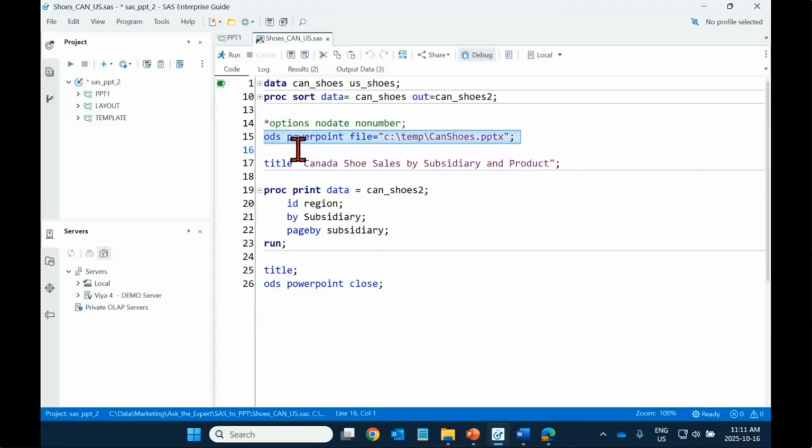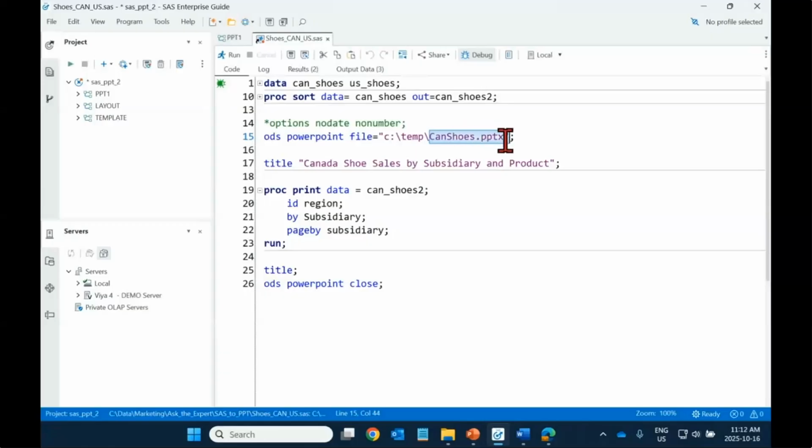To create a PowerPoint result of this PROC print output, I would add an ODS PowerPoint statement, specify the file equals option to create a file in my temp folder called canshoes.pptx. So you have to have the appropriate extension for the appropriate file format that you're creating. So in this case, PowerPoint goes with the PPTX extension.